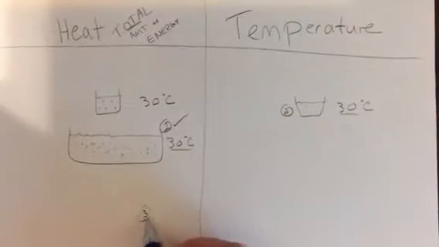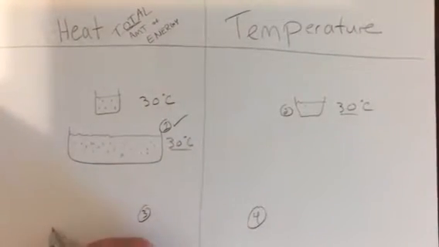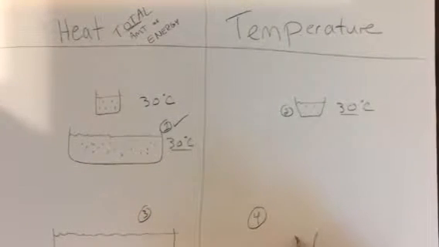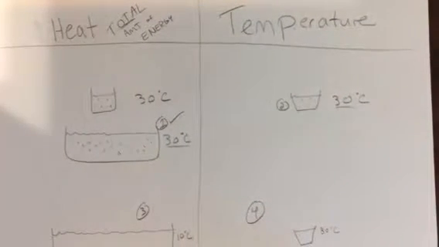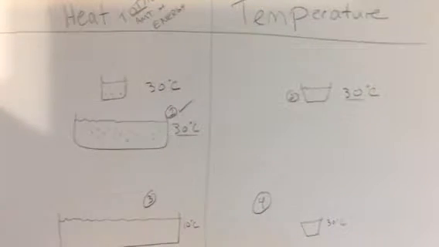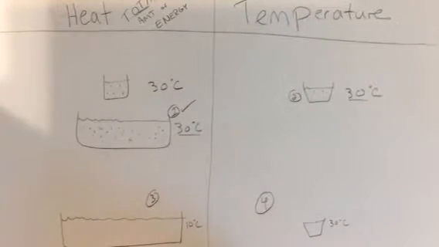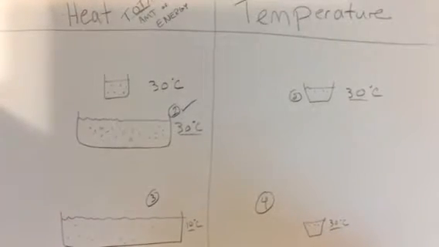Now if we look at case 3 versus case 4, again a bathtub. But now again we got our coffee cup, but this time our bathtub's at 10 degrees Celsius and our coffee cup's at 30 degrees Celsius. The question's asking which one of these two is going to have more heat. So our bathtub still has more particles than our coffee cup does. But the bathtub's at a lower temperature, 10 degrees versus 30 degrees.